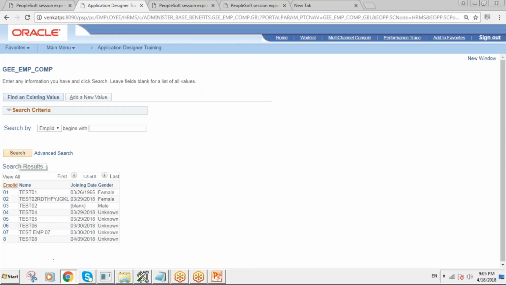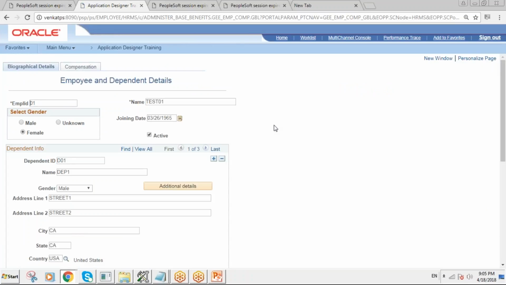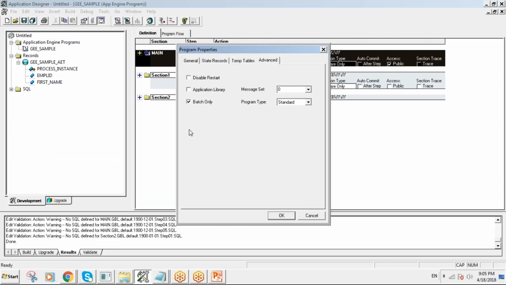Whenever I click on the push button, you can call the app engine. This is called an online run. Those types of runs are not possible if you decide your App Engine program is batch only. If you have not selected this option, then you can run it as a batch program or from online.